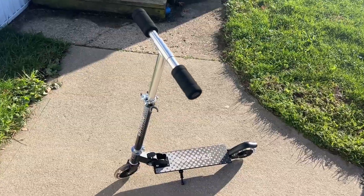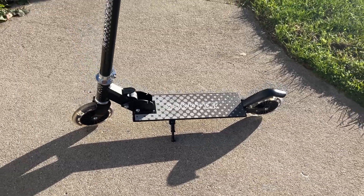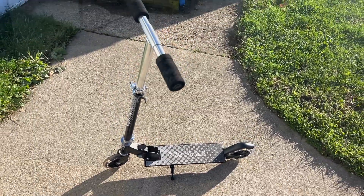The scooter is so pretty, and we love every detail, especially the added kickstand so it's not just laying on the ground when they're done. If you're looking for a good scooter, this is the one you're looking for. Thank you so much for watching, and I hope you have a great day.